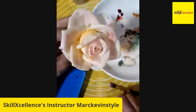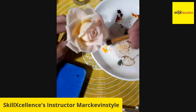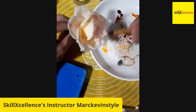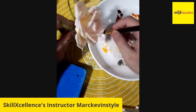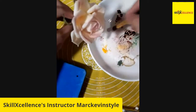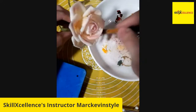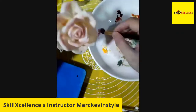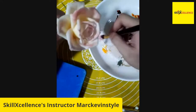Okay? And then of course, since I went too much with this one, I'll be adding more pinks on the side so that it's not going to look too much alone. Okay? You can add more of the pinks so that it would look cohesive and as one. Because if you won't do that, this thing right here that was accidentally placed will be too noticeable. So you need to add more pinks on the sides of the petal. Okay?